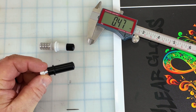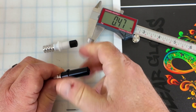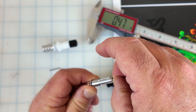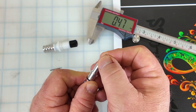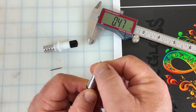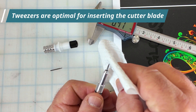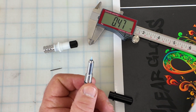This is the new style Mimaki cutter holder, and this is the old style. For the new style, you want to completely remove the blade protector, then take your blade and insert it into the hole. Be careful — don't push the blade in with your finger because you'll cut yourself. Also be very careful of that tip; it's like your cutter printhead. I'll use a towel to make sure it's in all the way — you'll feel it click or the magnet grab hold of the blade.